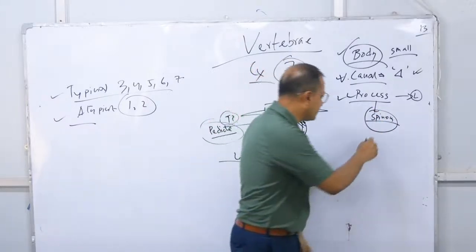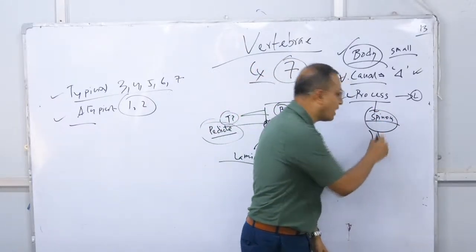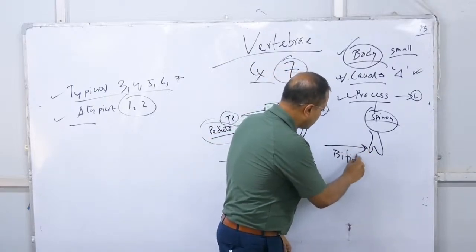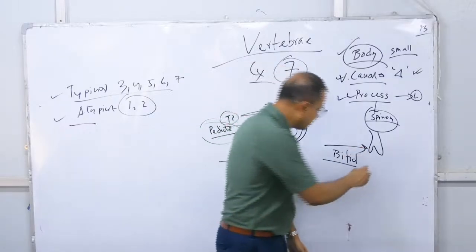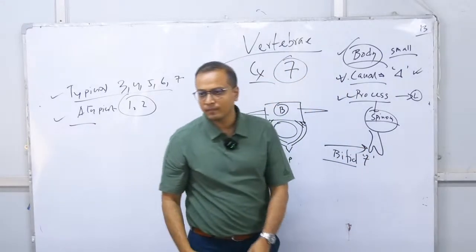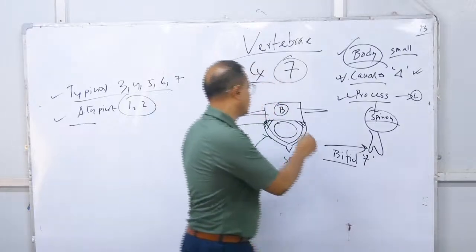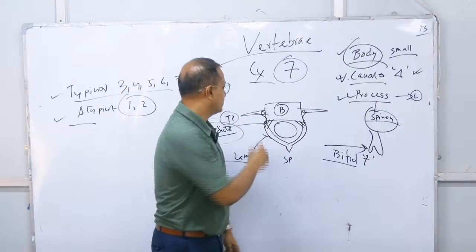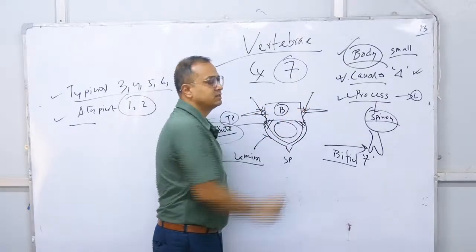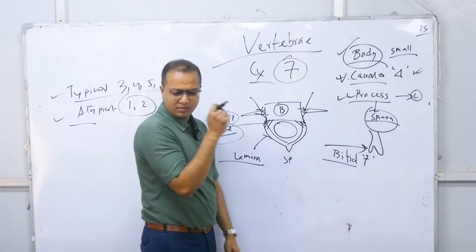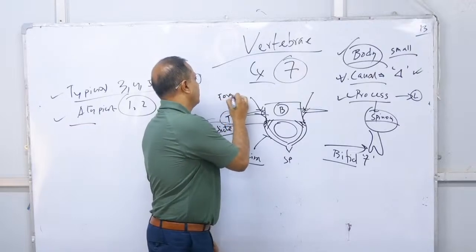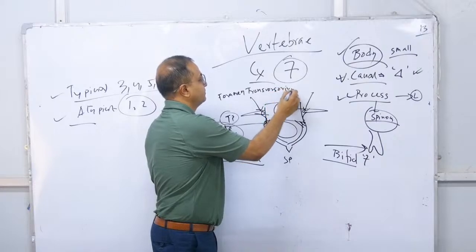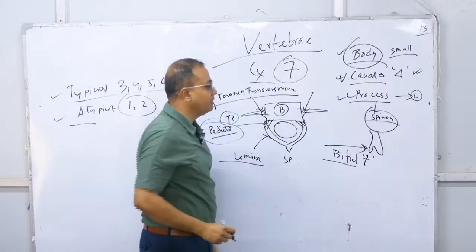In this particular cervical region, the tip of the spinous process may be bifid like this. So, we call it a bifid spinous process, which may be present, especially in the 7th cervical vertebra. And the transverse process, which is present transversely in this region, has a hole which is only present in the cervical region. This hole in the transverse process we call the foramen transversorium, which you have to keep in mind.